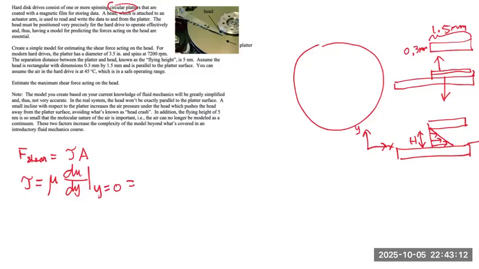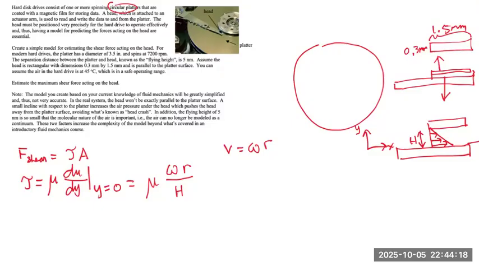So again, this tau is equal to mu times the maximum velocity there, which is equal to the rotational speed multiplied by r, the radius, and we put this over h. Now let's ask ourselves, why is it omega times r? Well, it's because the linear velocity is equal to omega times r, and that's what we're concerned with over here.